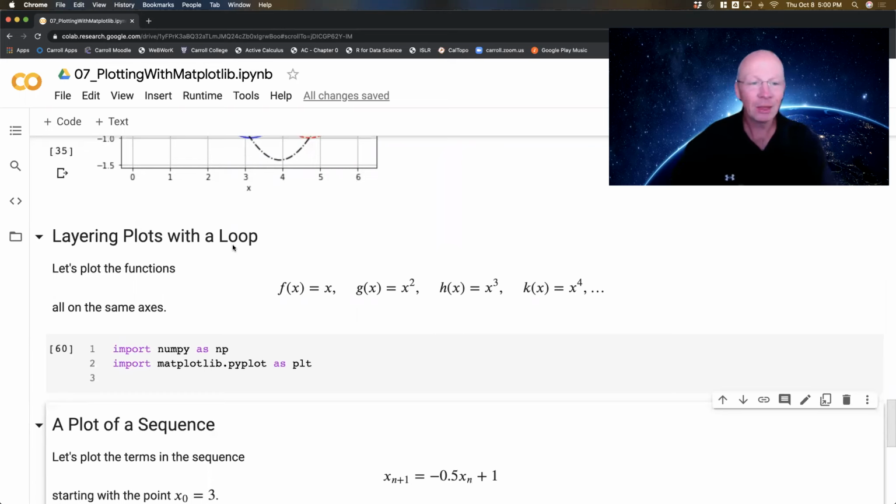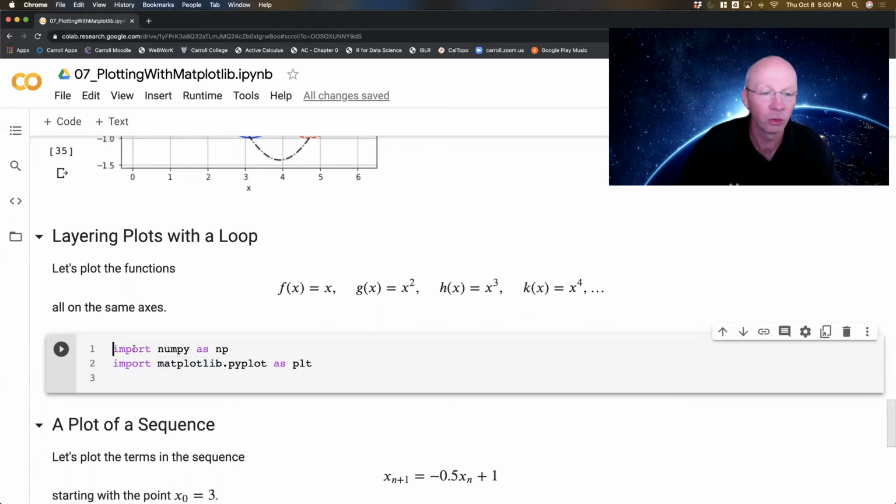Most of your plots are going to be this way. But let's say that you've got a plot that you want to build that's actually really predictable and we can do it inside of a loop. So say I want to plot x squared, x cubed, x to the fourth, x to the fifth, all on the same axes. Okay, well, these are all really the same type of function. It seems like this is a very predictable pattern. So a loop is really a good idea.